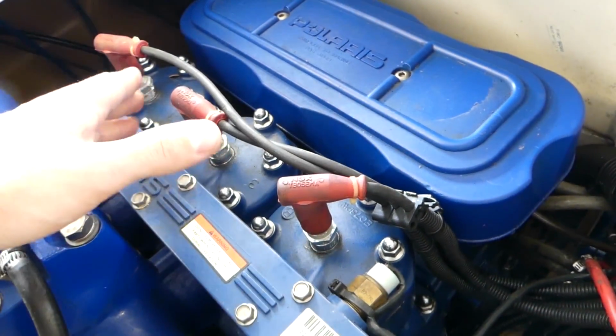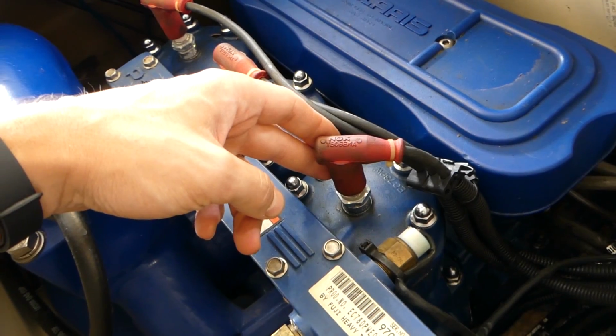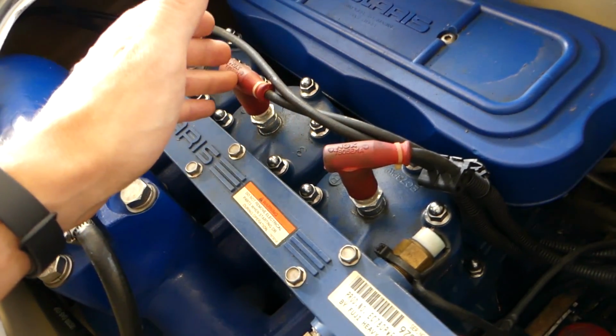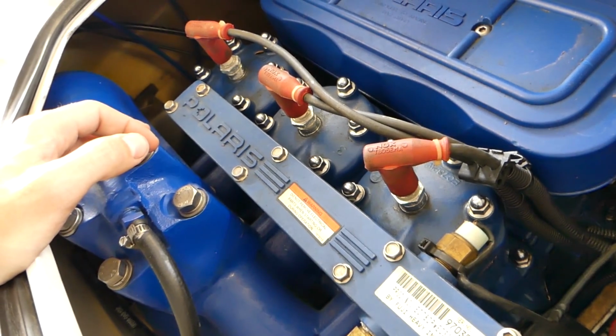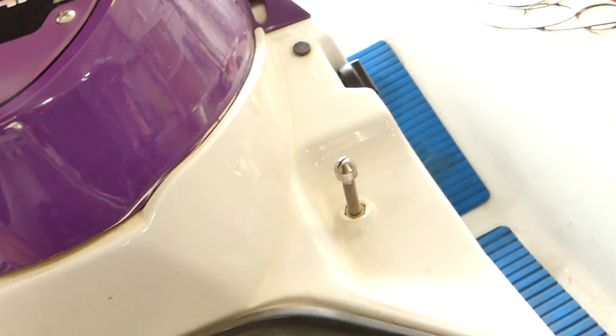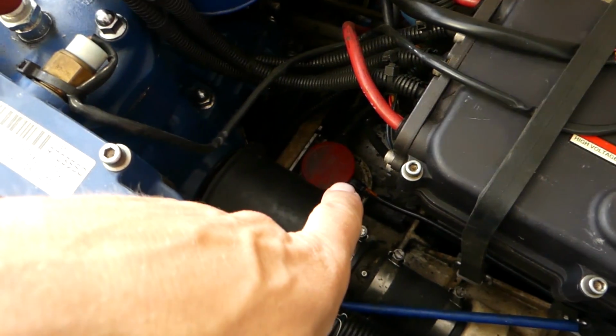Check cables and spark plugs. You can even remove a spark plug if you need to see how the jet ski ran, and to see if it's good. Always check the valve for the gas. Most of them have a valve. Make sure it's on when you run it. And that's the pump that pumps the water out of it.